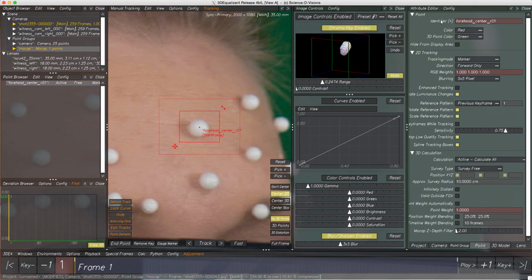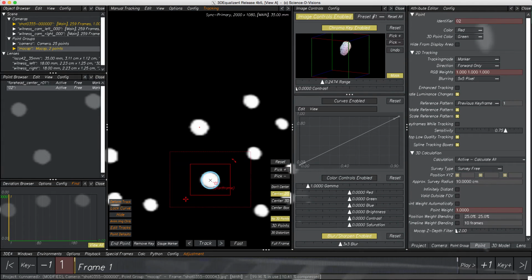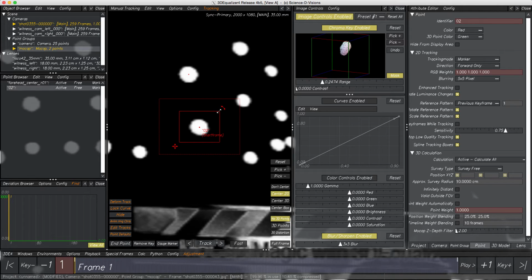This time with a slightly different usage of image controls. At first, like previously, with image controls enabled, create a new point. We see the tracking area already fits great. Now, before we start tracking, let's enable Options, Apply Image Controls to Tracking Boxes only. Center it on the marker. Finally, track the point to see the effect.